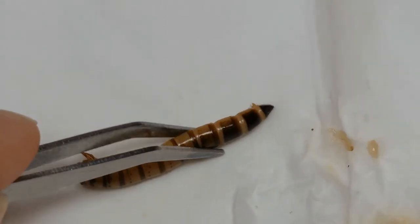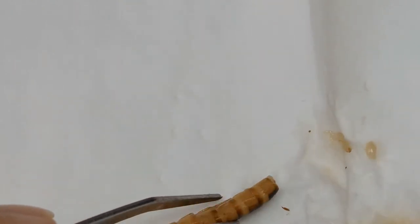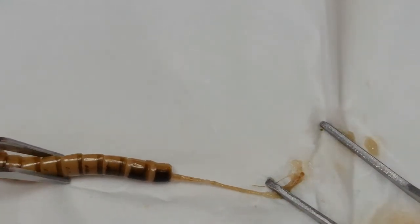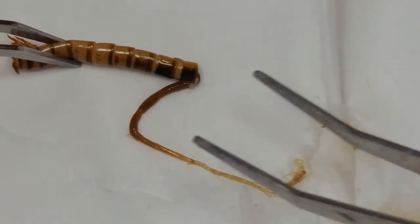If you have trouble locating the intestine in the head part, you can try it at the tail end part. Cut the tail end just above the anus. Again, same thing: press down the intestine that is protruding and pull the worm away gently to expose the intestine. If you have removed the head already, it will just slide out easily.